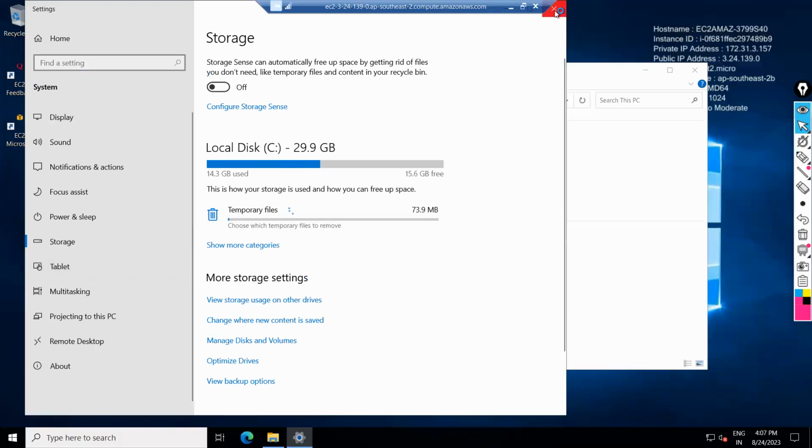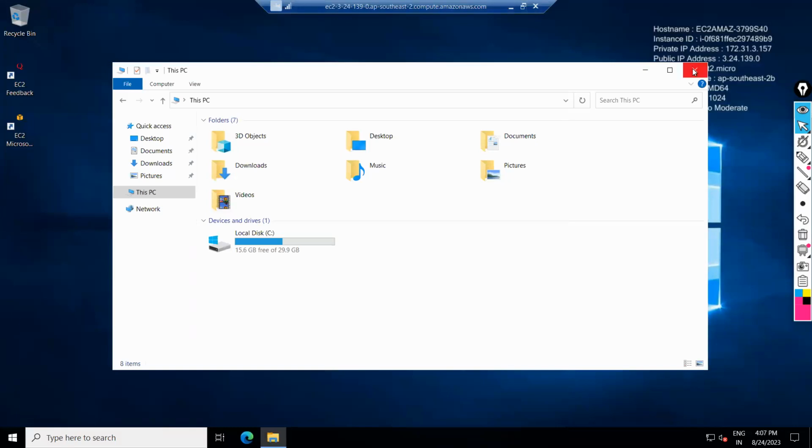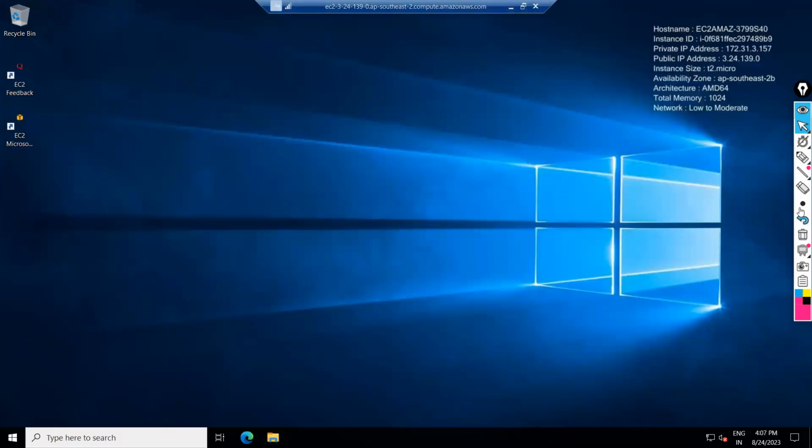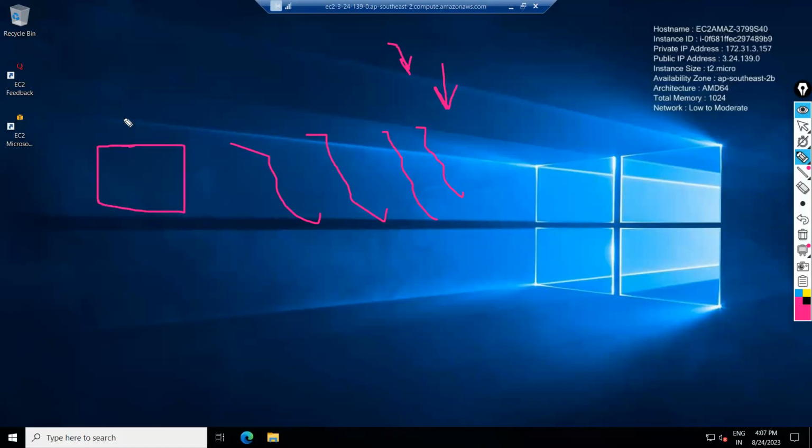See, this is the way we have to access this instance. So what is the use of launching this instance? As a DevOps engineer, like this, we are going to launch many Windows instances as per the requirements. And we are going to install many DevOps tools here, and many applications in those DevOps tools. Because physically buying this many servers is highly impossible, right? That's why, as per the requirement, we launch many servers like this, and we do our application things, deployments and all.